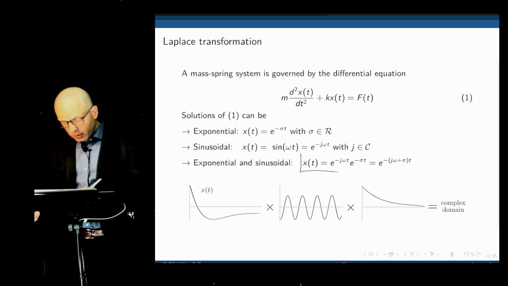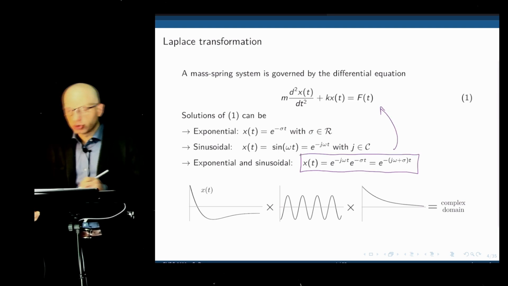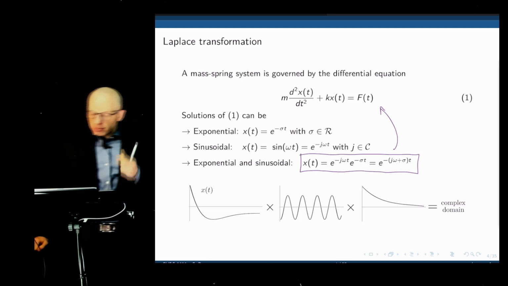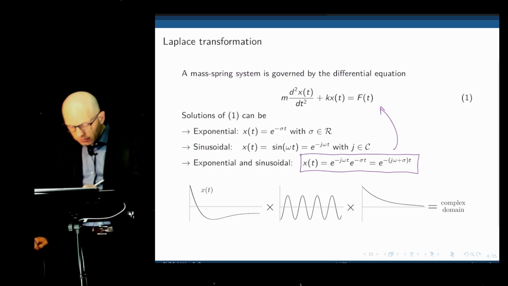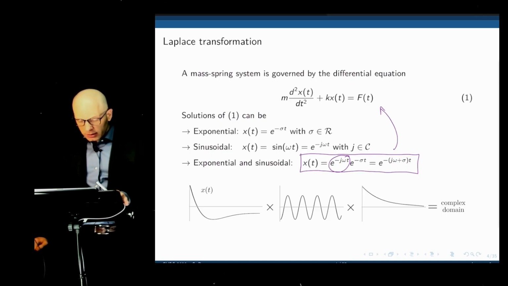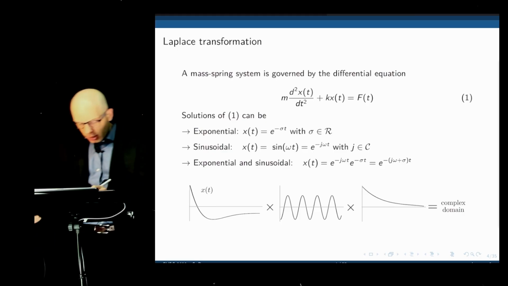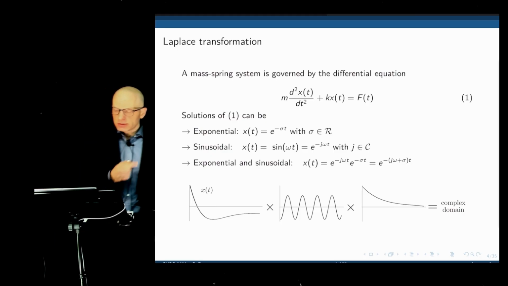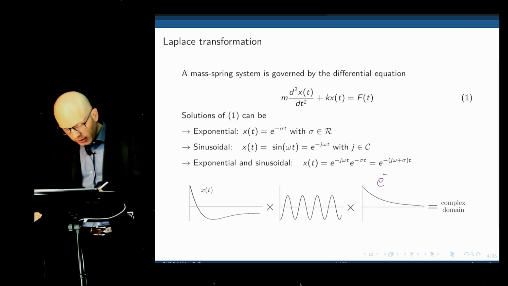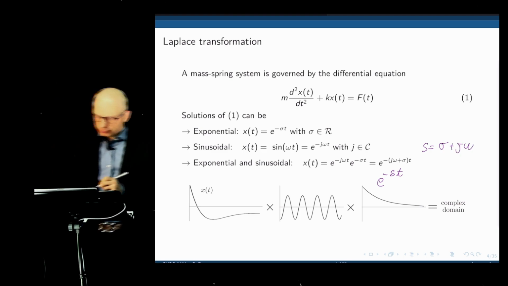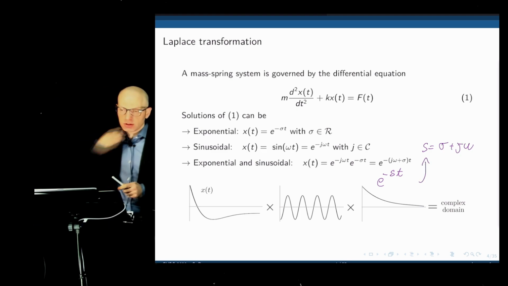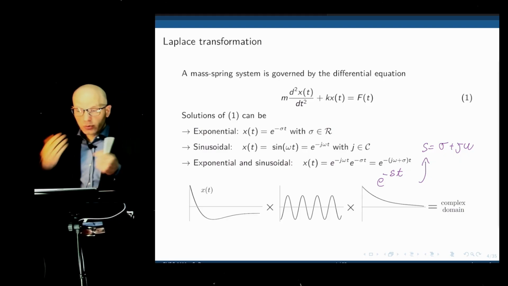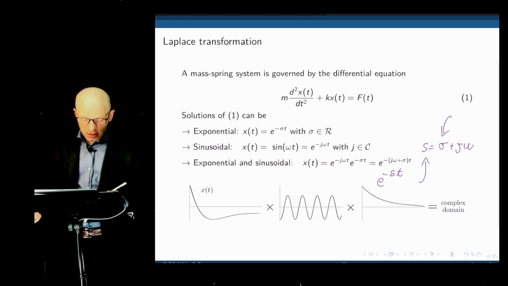Now the signal we are creating, that is potentially a solution to equation 1, is a signal that is both exponential and sinusoidal. How do we make that? Well, we simply multiply both the sinusoidal and the exponential here. And when you multiply them, we can simply add the powers of the exponential, and you have exponential of negative (sigma plus j omega) t, or exponential of negative st, where s is sigma plus j omega. We see our famous s here, the Laplace variable, that now has a real part and has a sinusoidal part.